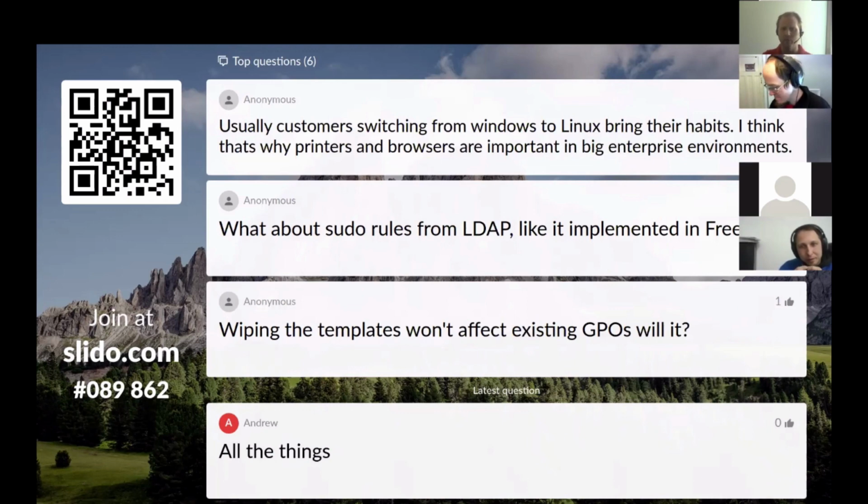In fact, it would not be very hard. You basically just copy and paste the existing sudo rules client-side extension and just modify it to point at LDAP and read those settings instead of reading it from the sysvol. So yes, that can be done. If somebody wants to help me with that, I just don't know how that's implemented and where to read things from. If somebody's familiar with that and wants to walk me through doing it, I'm more than happy to do it.